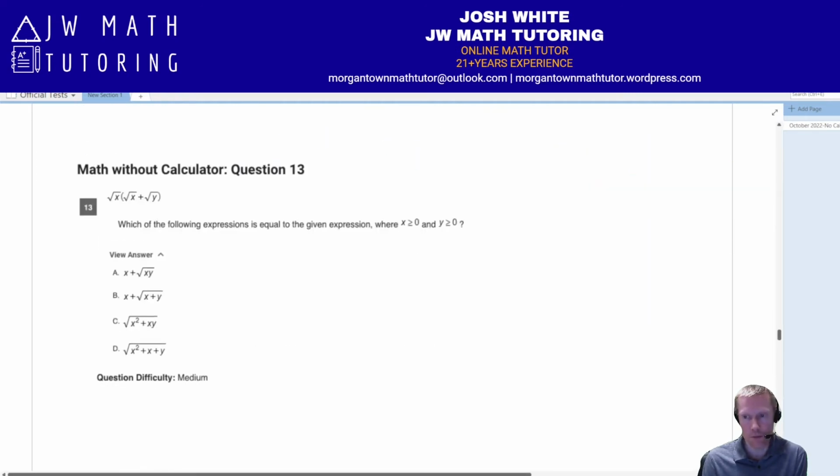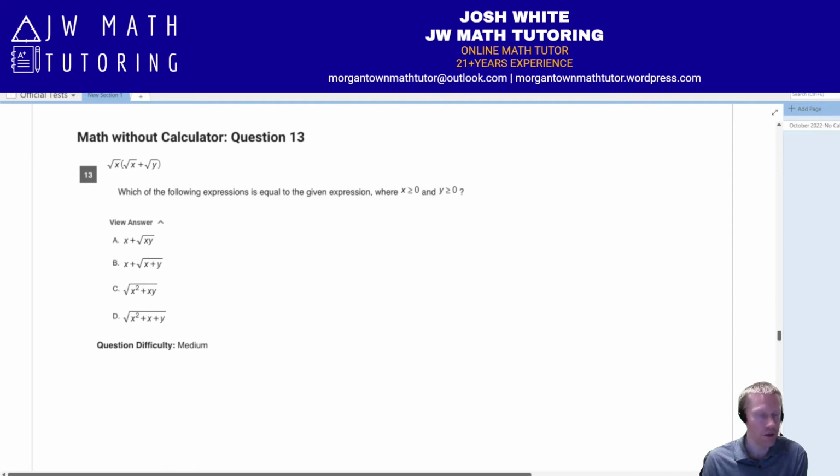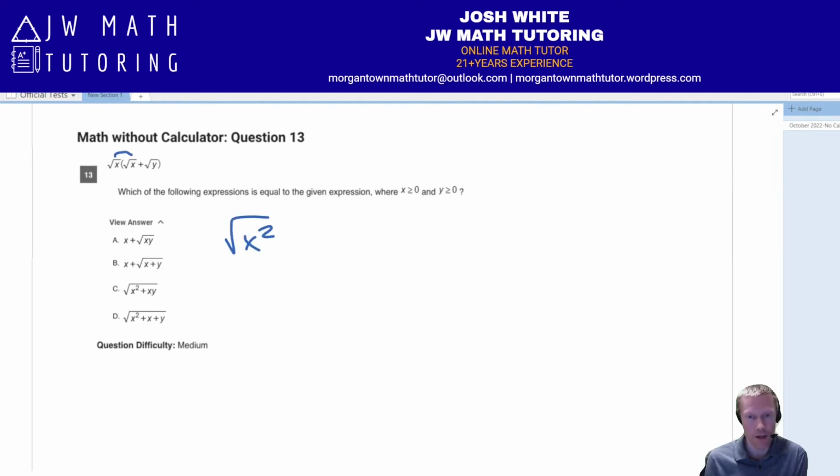Next question deals with multiplying some expressions with radicals. It's number 13. So when we first distribute root x times root x, we get root x squared, but that just simplifies to x because the square root and the squared basically cancel out. Then we're going to multiply root x times root y. Now that's just going to become root xy. They just join together under the same radical, but they cannot be simplified because there's only one of each inside the radical, and this is a square root, meaning you have to have pairs of either variables or numbers in order to come outside. So the correct answer for this problem is just going to be letter A.